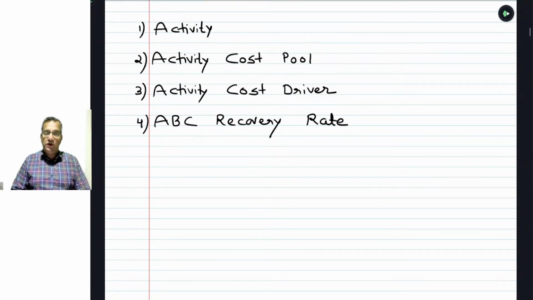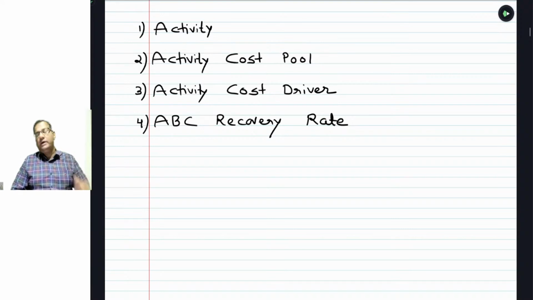Because in that case, only and only the production activities will be covered in the activity, while even the selling and distribution function is also bifurcated into different activities. Department and activities are not the same. The drawback of the traditional method leads to the emergence of activity-based costing. And in the traditional method, we use the concept of departmental recovery rate. We find out the recovery rate for a whole department and charge the product accordingly.